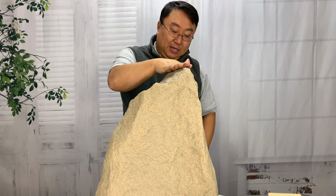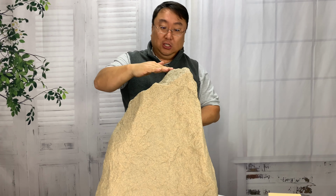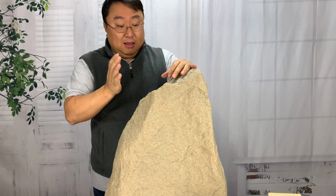So even though this top piece might be 20 inches tall, if your pipe is 20 inches tall, obviously this is not going to cover it all. So you just want to take some best guesses. But I found a lot of these.